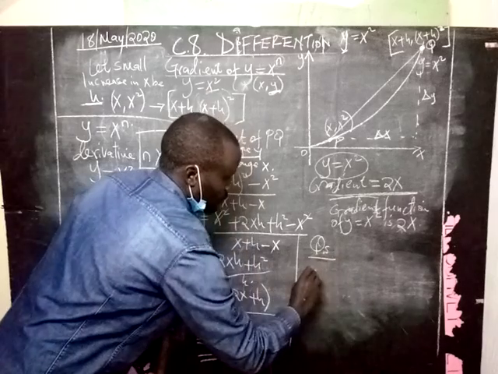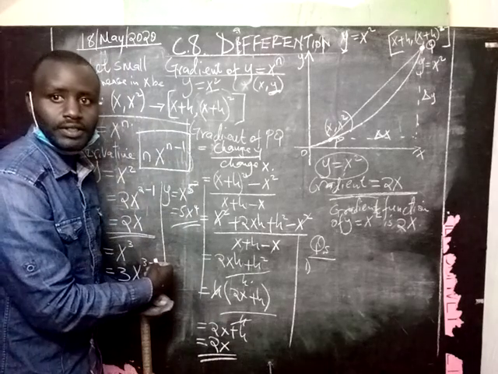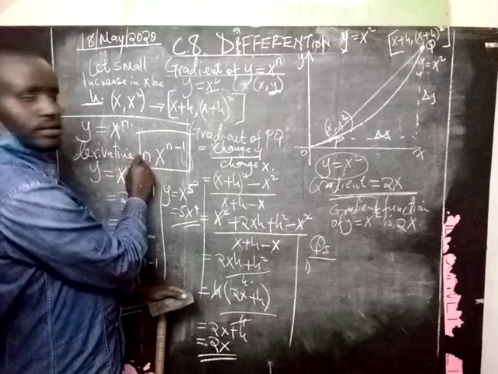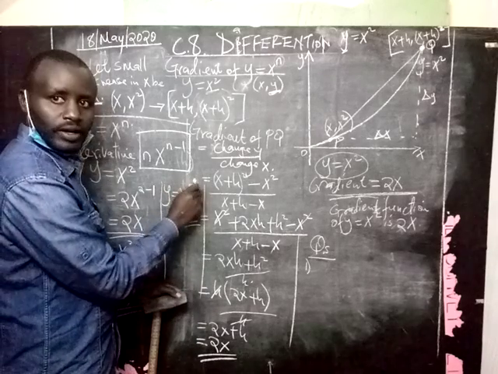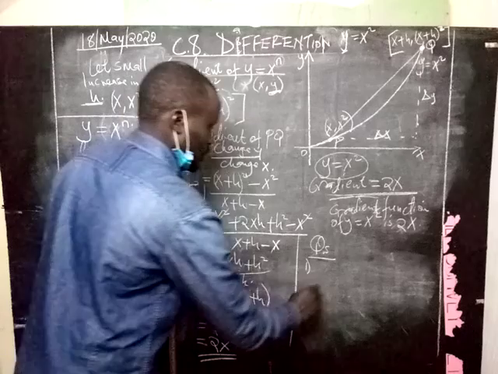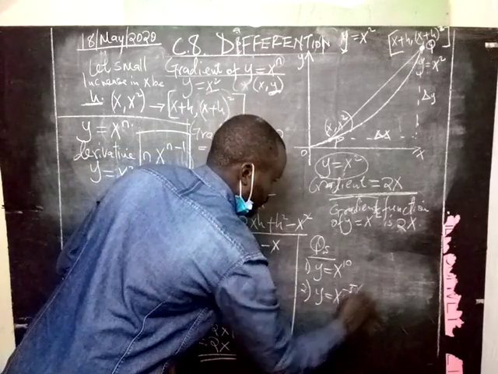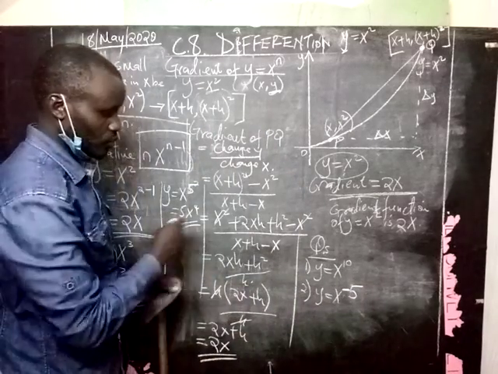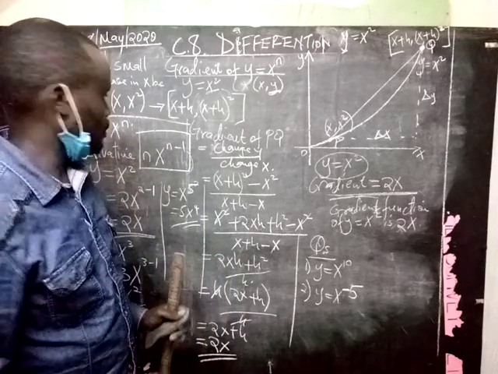So I want you to have these questions. Can you differentiate? The process of doing this is known as differentiation: the process of finding the derivative, the process of finding the gradient function, this process of bringing this n here, then we lessen 1, is known as differentiation. So when I say differentiate y equals x raised to 5, this is your answer of that differentiation. I want you to derive y equals x raised to 10 and y equals x raised to negative 5. Can you find the derivative of those?